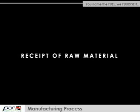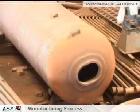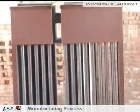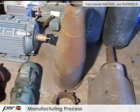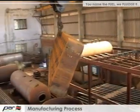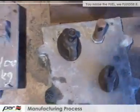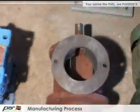Receipt of Raw Material: High-quality raw material is the foundation stone of the final products of the highest quality standards. Raw materials such as tubes, plates and other components are received only with test certificates from the inspecting authority. Right material specification, sizes, quality and quantity of raw material is ensured by third-party material inspection.